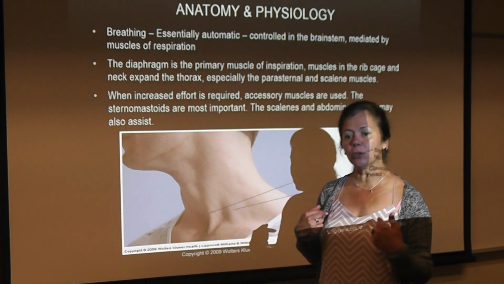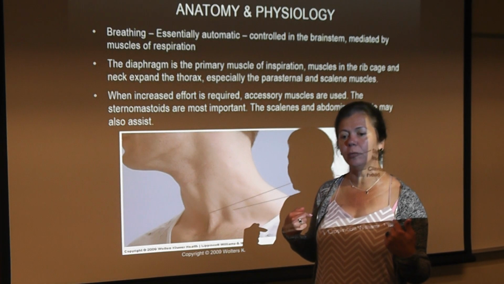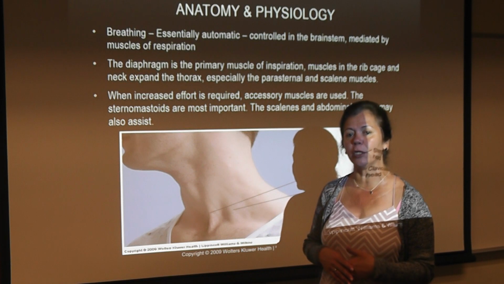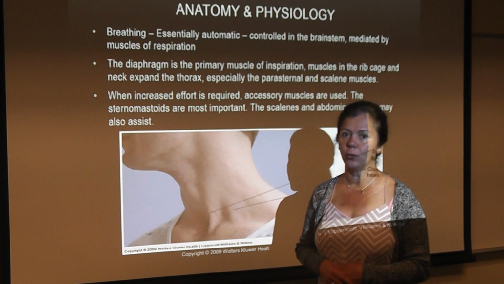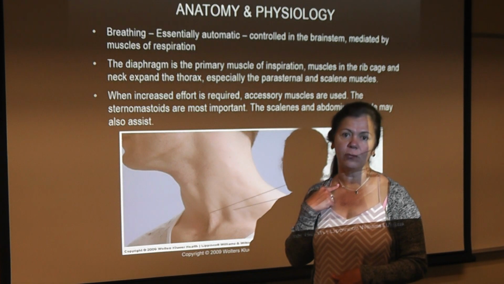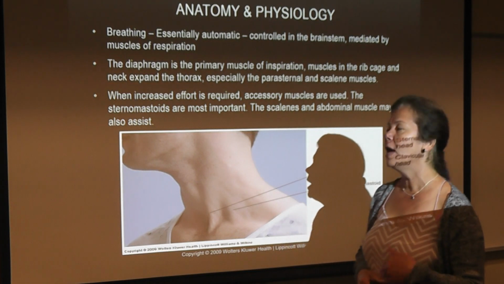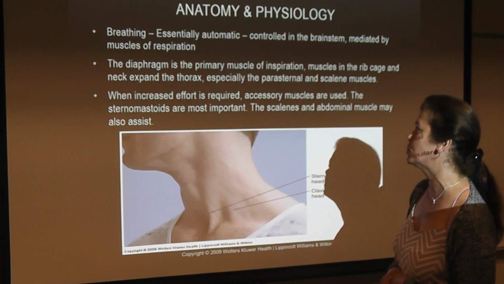So not only would the patients have retraction of the intercostal muscles, but they also use accessory muscles that participate in respiration when the patients are under distress. Those are the sternocleidomastoid, for example. The patients would have tension at that level, and you can predict that the patient is in respiratory distress.